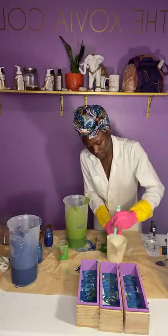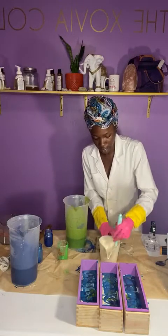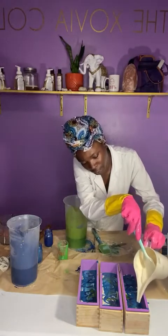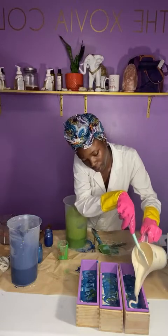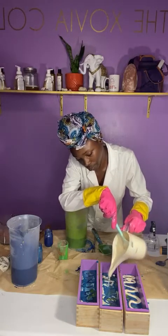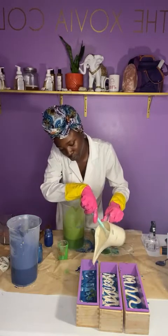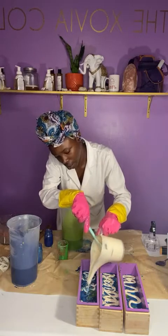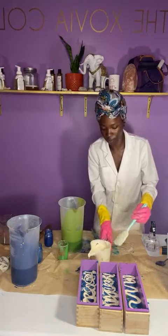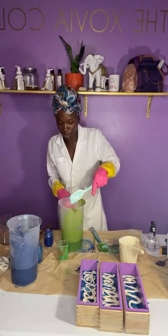Okay. Oh, this one got thick. See the titanium dioxide? You gotta mix it up, work with it, because it gets thick really fast. It's a thickener. It's just food safe. People have this in their food. I wouldn't put this in my food, but there are foods with this ingredient. Just like the oils we used to make this soap aren't food. Shoot, so is the sodium hydroxide. That's in food. So our soap is food safe.